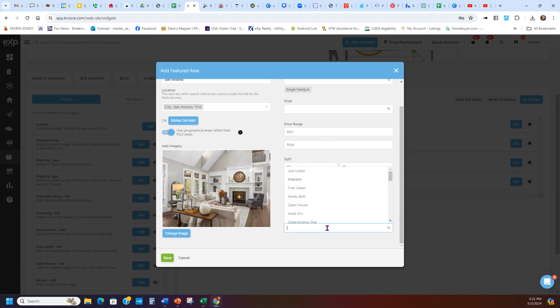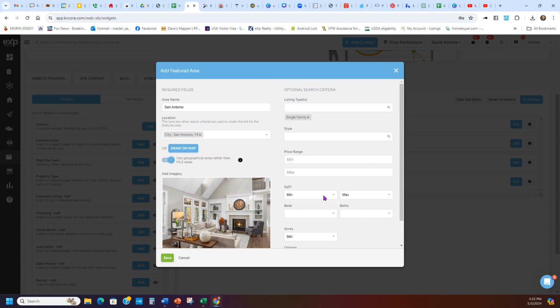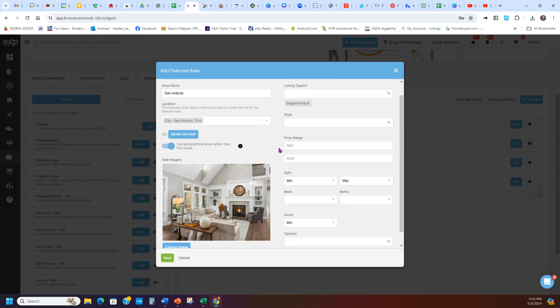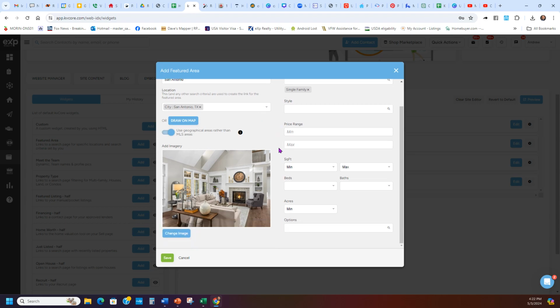Now, if I go down to options, if I want newly built, if I want to get acreage, if I want to get water views, I can do all these, like waterfront properties, which are waterfront right here. Any homes with pretty views, any that are in foreclosure, any of these things I could click and add, up to 9 of them, of course. But right now I just want all the homes for sale in San Antonio. So when someone clicks, it opens up and it looks good.